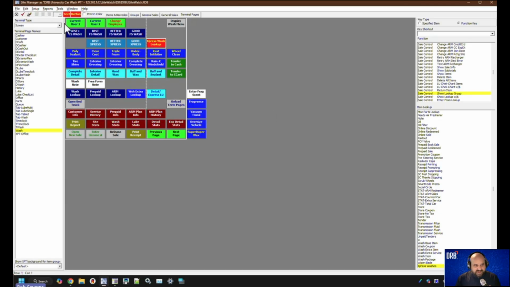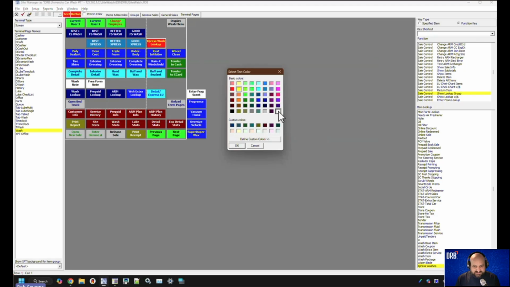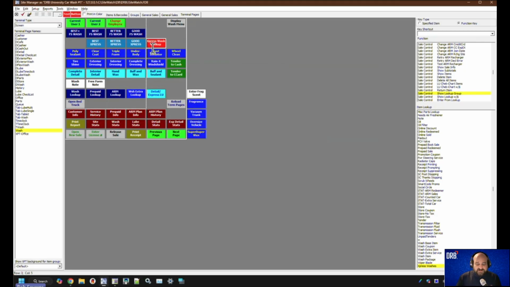Even think about, I may want to make white text, for example, because it's not real easy to read that yellow or green on, especially if you have an employee that may have red-green color blindness or something, you wouldn't put like a green text on a red. Use high contrast, and that'll help your employees. Also, you can use capital letters. That actually helps with the readability because of the size of these buttons in some cases. So again, those are some quick tips that might help you a little bit more.